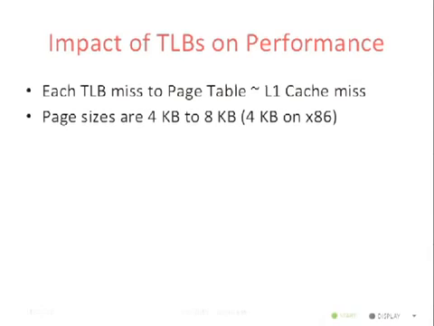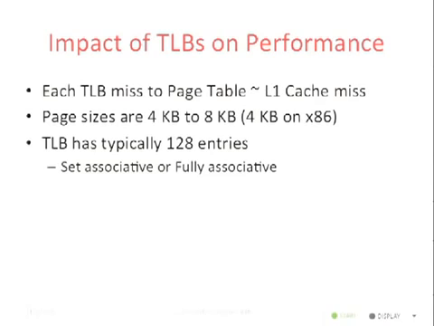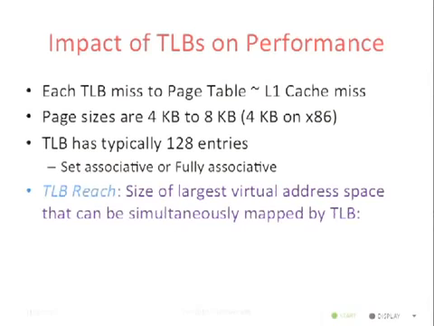Now, these virtual memory pages are not huge. They're bigger than cache blocks, but they're not huge. So, 4K or 8K, all right? And a TLB isn't usually that big. Maybe it's got 128 entries, okay? So if you think about it, how big a virtual space can you access without missing in the TLB? In the best case, 128 times 4K, that's half a megabyte, okay?